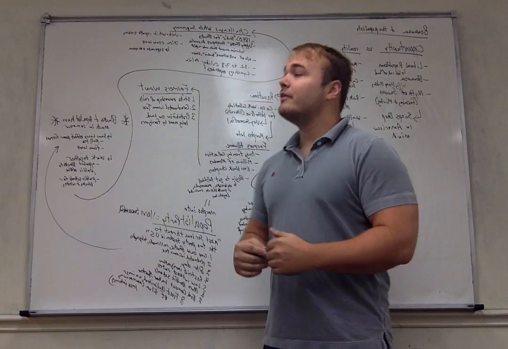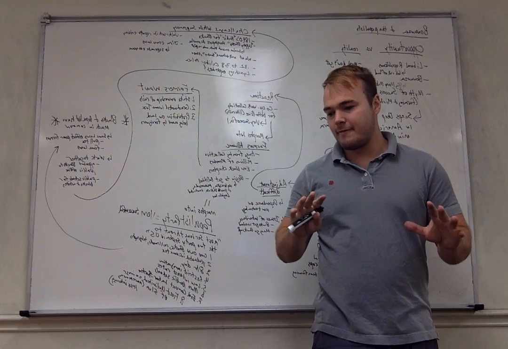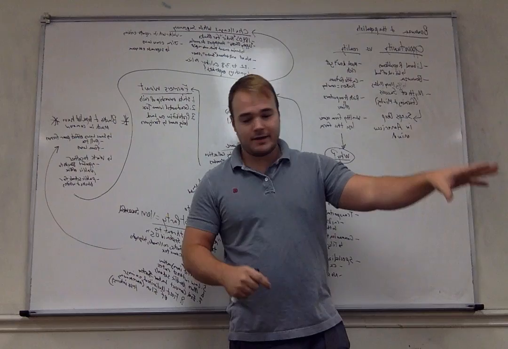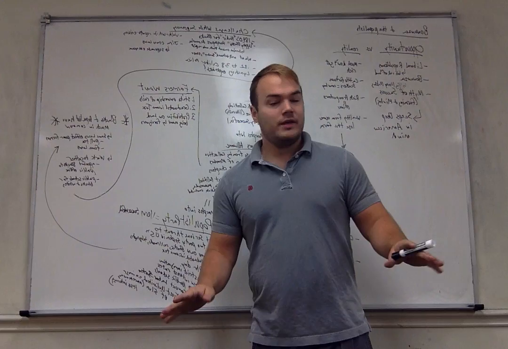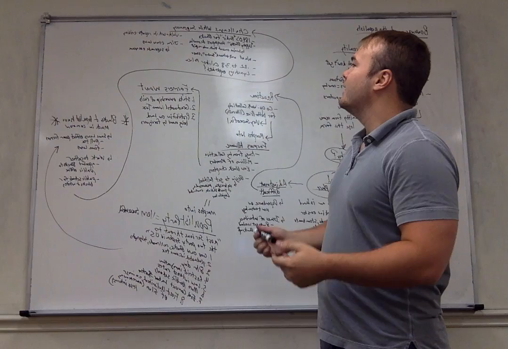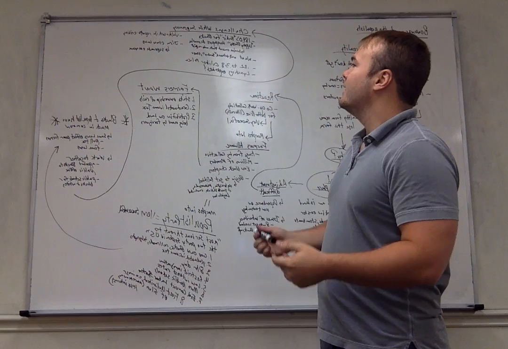This is where we get the Jim Crow laws, the 1890s. Folks are finally going to say, blacks and whites just can't be together. Separately. There will be a black thing over here and a white thing over here. And that will be the case for everything from water fountains to schools to buses. We'll just divide everything up. It's the only way we can't have these savage people living with these pure innocent white people. And that's where we get Jim Crow laws. And there's going to be a lot of trouble coming from them, I can tell you.